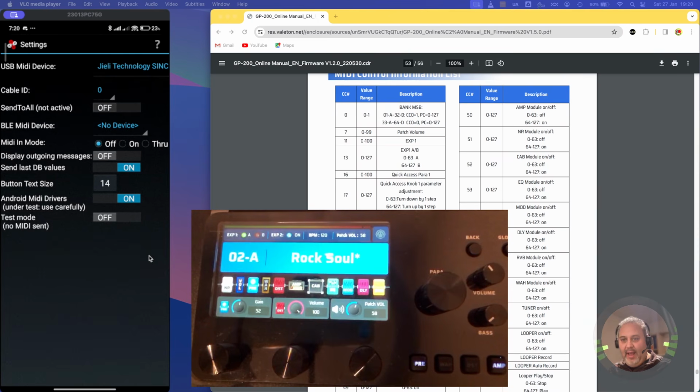In fact, in the line USB MIDI device, if you press the blue line, you see that I have Alk and GLE Technology Sync. That is the M-Wave source. I know, you know that with Chinese companies, the names are difficult. I need to select the second one, and by default, the system uses the first one.